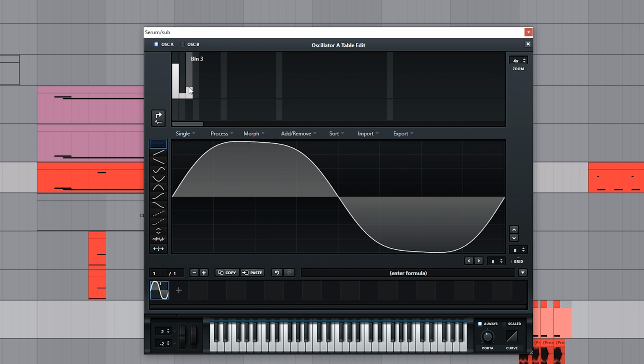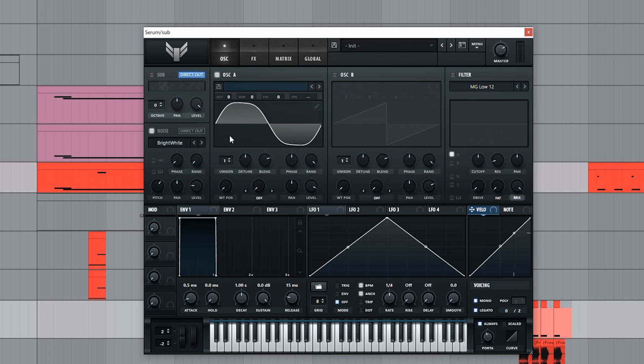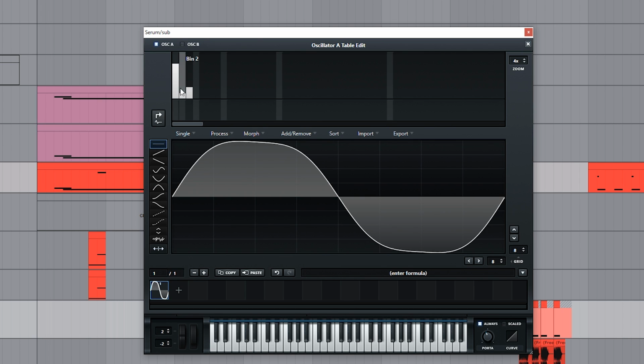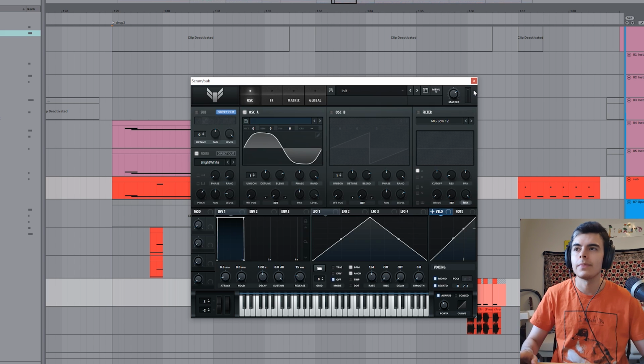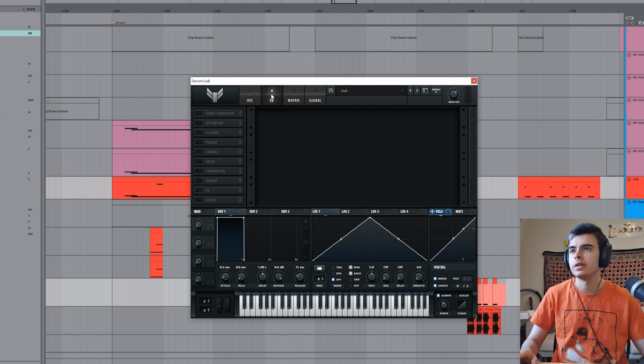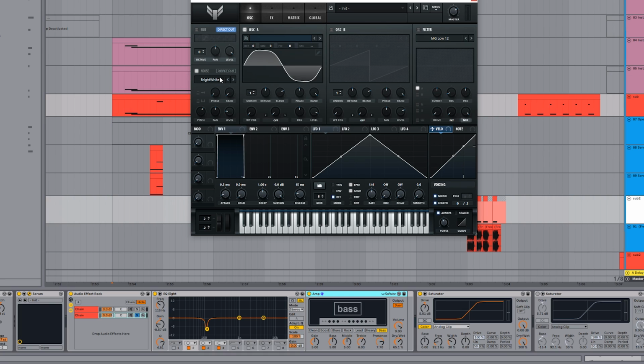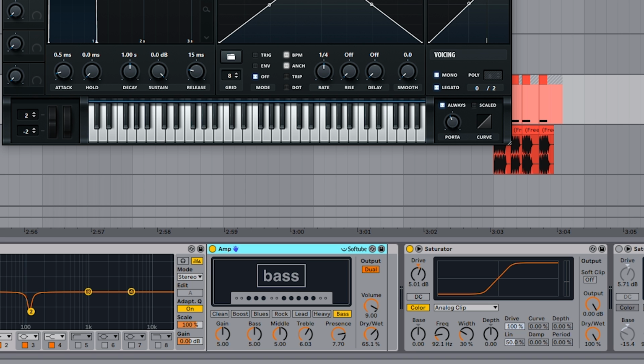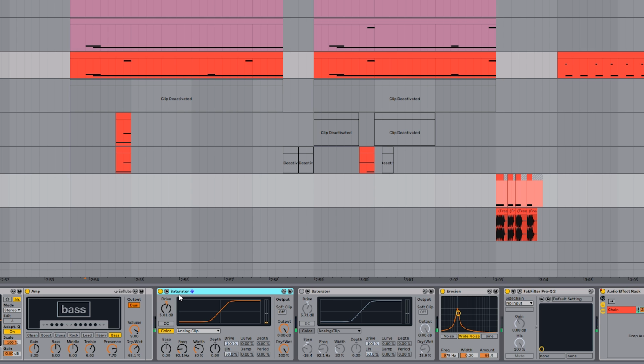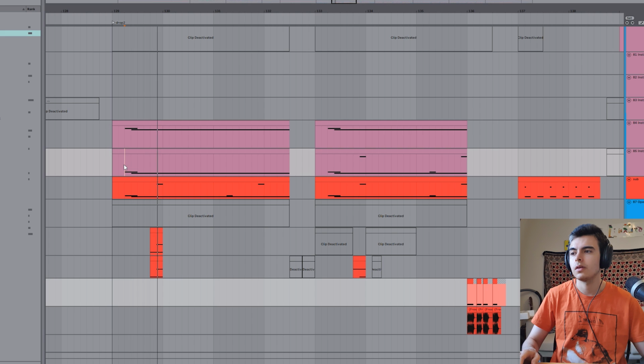This is just a regular sub, except the way I make my subs is by going into the edit tab and drawing harmonics in. If I just made the first one, that would be a pure sine wave, but I like to add a second and third harmonic here. That makes it a little bit more interesting in my opinion. Add a little bit of white noise. Basically, when you have white noise layered with a subby sound and it's going into distortion, it gives it a very crispy quality. It's another saturator, Erosion.